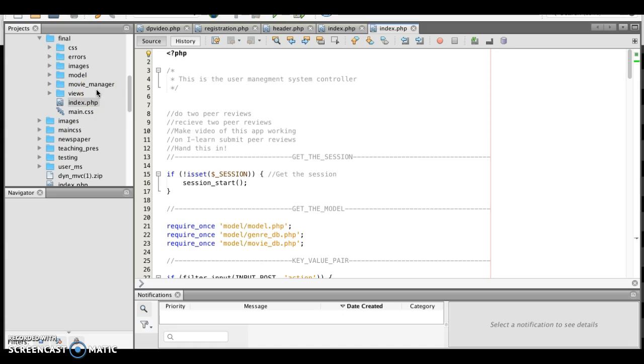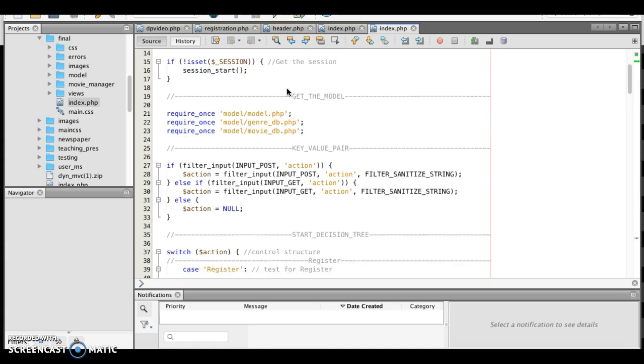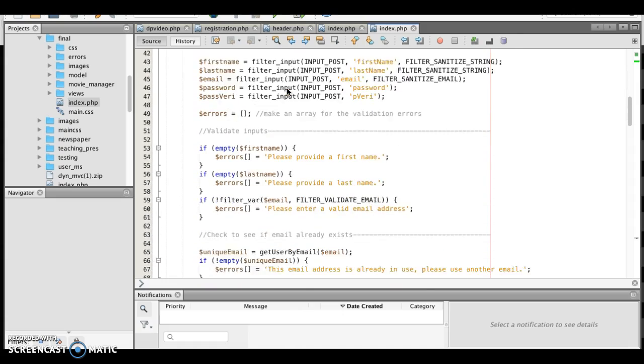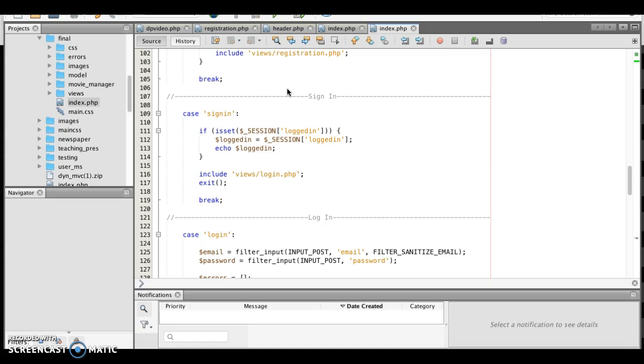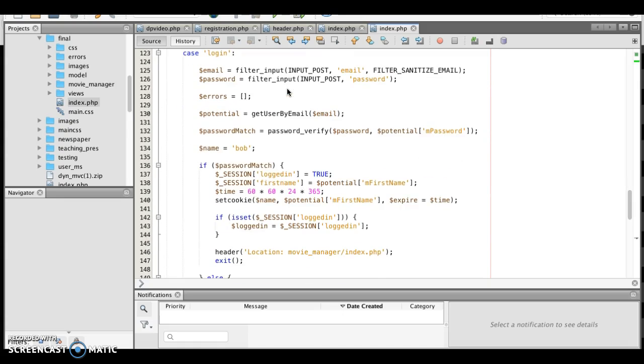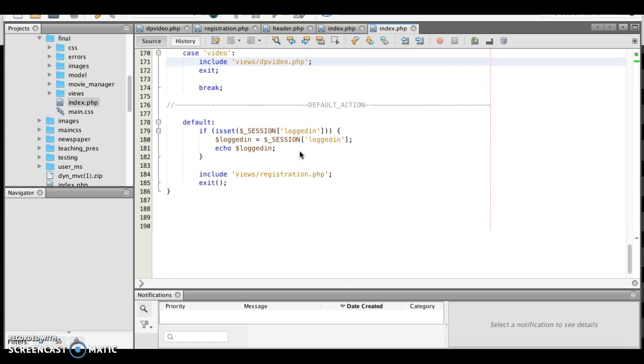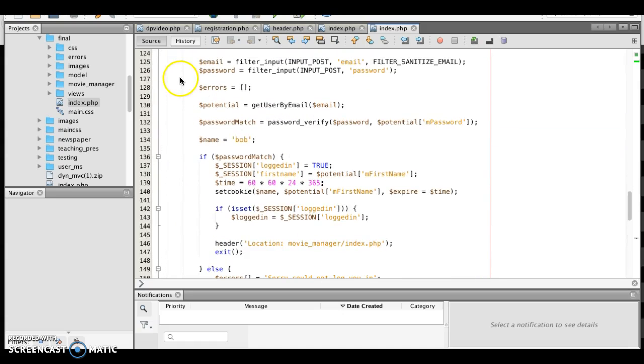Here is our general index. This is the main controller for the user management system. It has everything that you need in order to register, log in, sign out, what have you. All the decisions are being made inside of this controller.